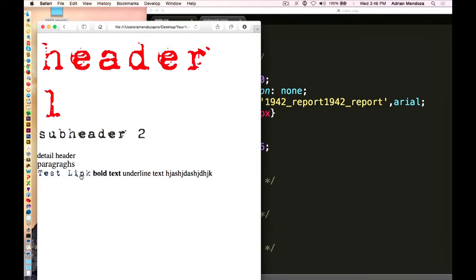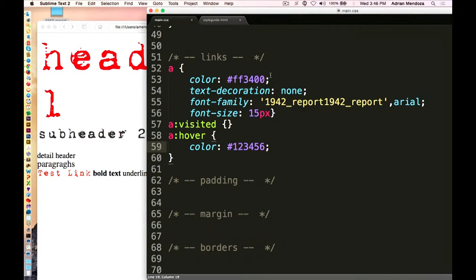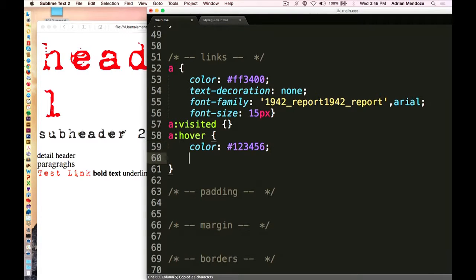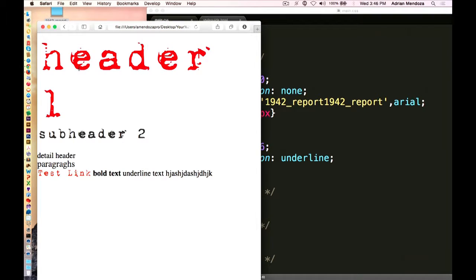Well, one of the great things about links is that you really want to give a hint to the user that this is a link. And from a user experience standpoint, one of the easiest things to do is provide an underline. So now I can use my text decoration. I copy it in, and what do I put in? Underline. I reload the page, and now look at that. I have an underlined text.